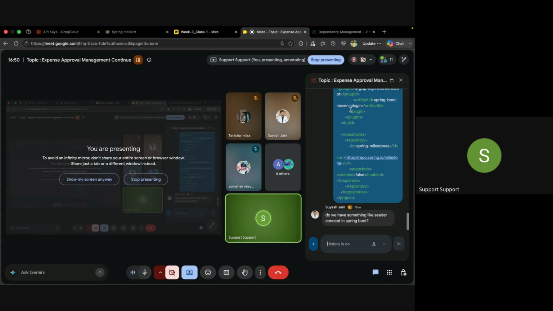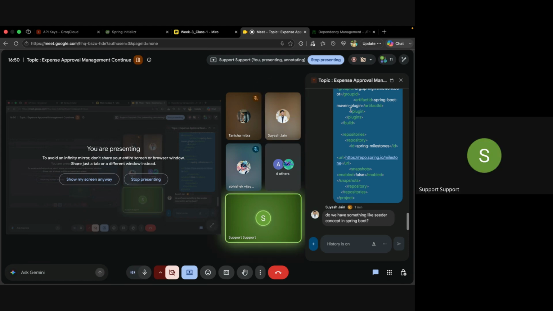Every time the application starts for the first time, you might want to automatically create an admin role, user role, or default admin. So instead of inserting them manually, a seeder does this automatically. Correct? If I'm not wrong, correct.